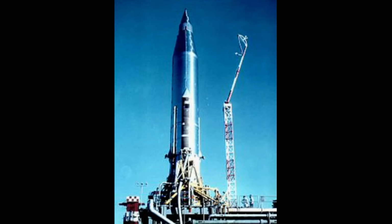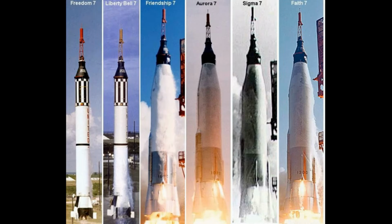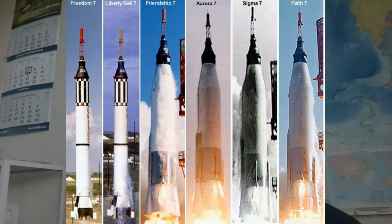And finally, the Atlas rocket, standing 25 meters tall, with a launch mass of 116 to 118 tons and a total engine thrust of about 162 tons. In percentage terms, the thrust margin was about the same as on the Soviet R-7, around 30%. In absolute terms, of course, it was slightly less, about 40 tons. All orbital missions were carried out using Atlas. 9 launches were conducted, 7 of which were successful.